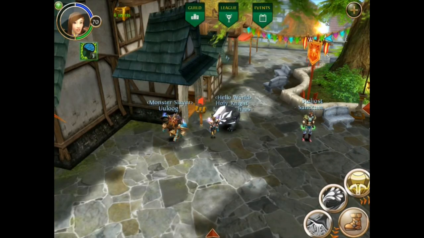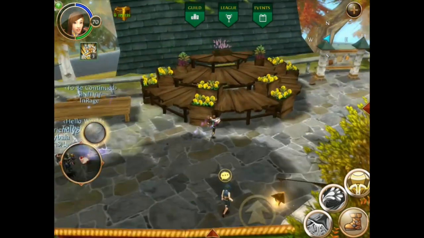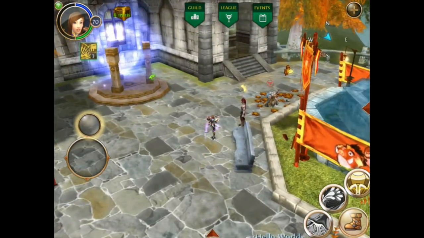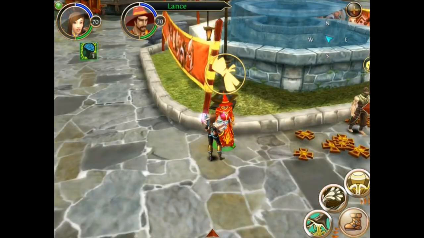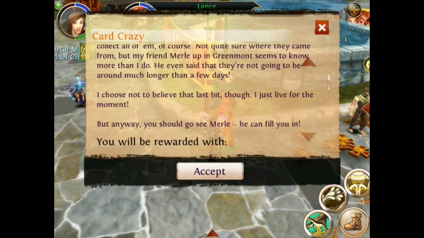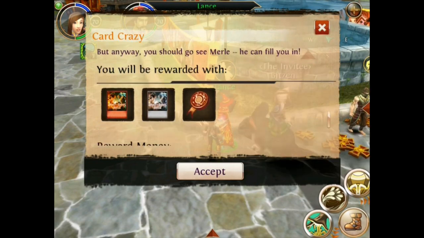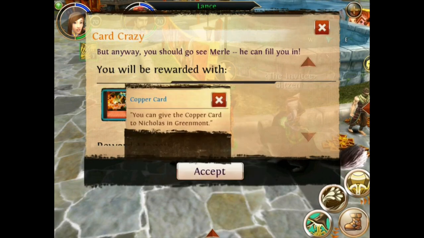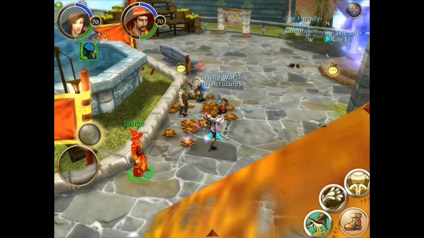Okay. So, is there a vendor I can talk to that'll trade me stuff for the, what's it? Because last year, the vendor was, like, right here. Oh, hey, right here. Hello. How are you doing? Nice day. Pretty cool, huh? Yeah. Okay. For a golden card. I see. Alright. Is this like in-game Yu-Gi-Oh? I love in-game Yu-Gi-Oh.